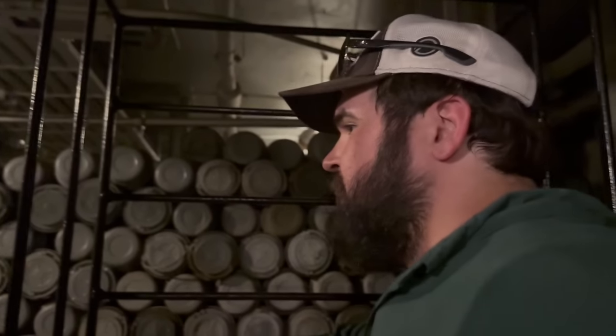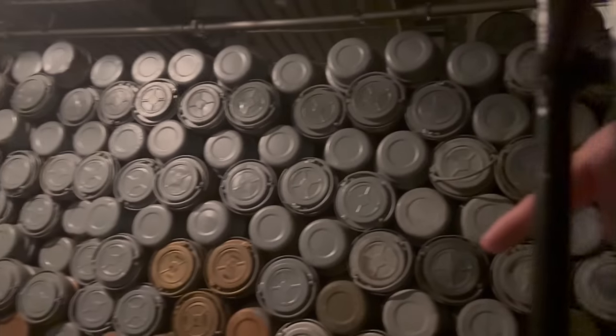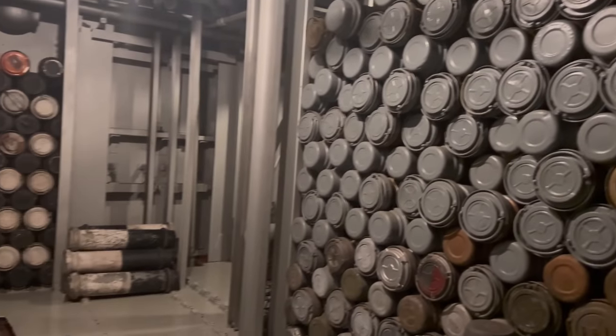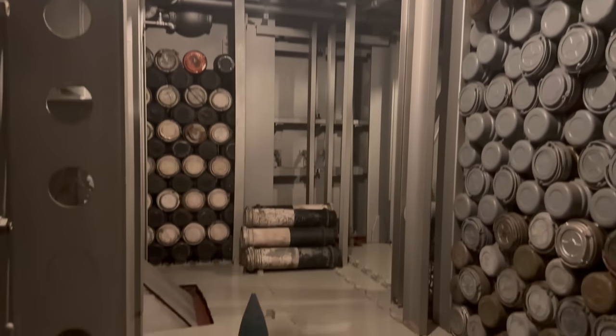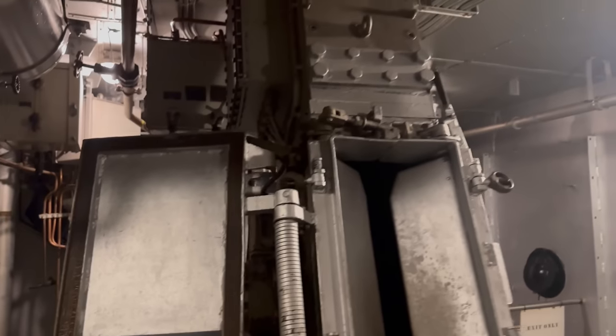The powder flats for the 5-inch guns. So you would have the, I'm not sure, I assume you would have the powder in a bag, you put it in the casings like you see down there. Then I'd assume you send it out and up the hoist and they would marry it to the shell, which is what you see right there, the blue thing. That's what they would do in the shell handling room. And then you send it up to the turret, because you might need high explosives, AP, star shells, whatever. So I'm assuming this is where you put the powder into the casing, and then the casing into the hoist, you would zip it up to the handling room. That's how I think they work. I don't know for sure.